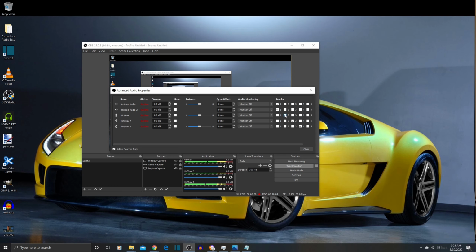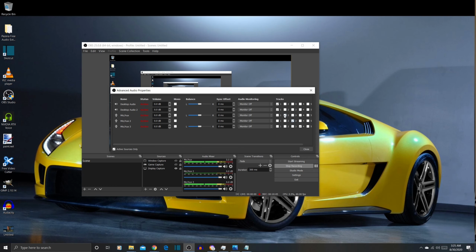Now, for each and every other microphone track, if you notice, I have clicked on two and two only. This means that the Blue Yeti through the RTX voice will go on to this track. Now, microphone two is my lavalier mic for when I'm recording VR videos. So anytime I'm using my lavalier mic, it will only go on track three. And then finally, the Blue Yeti direct, the original audio recording, I have set on a fourth track.